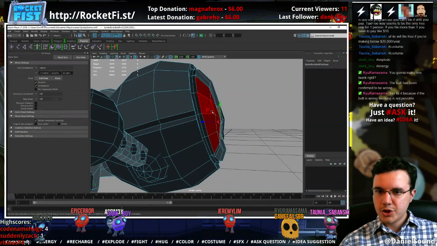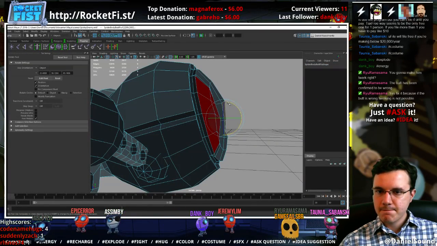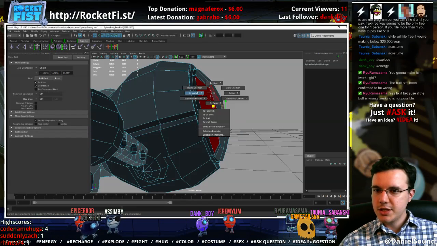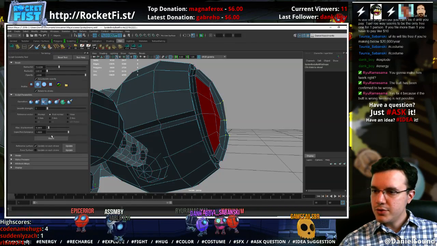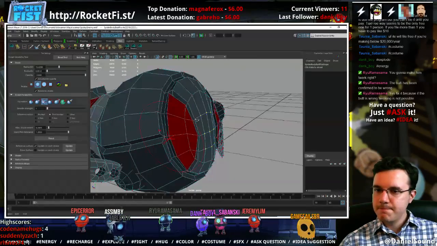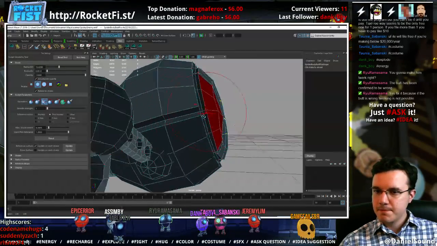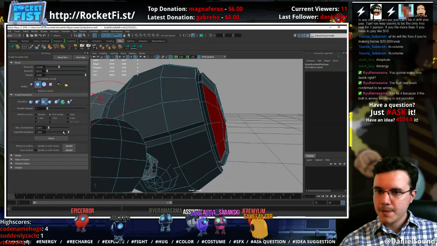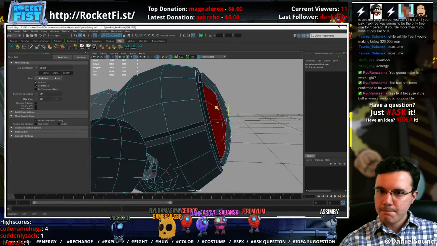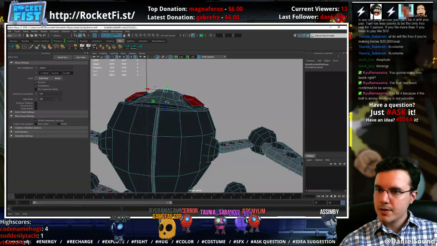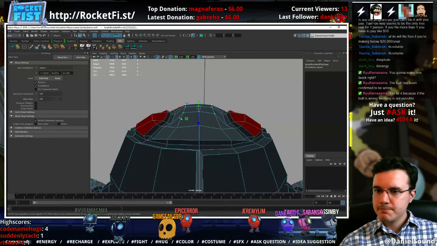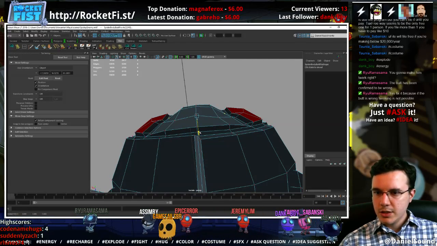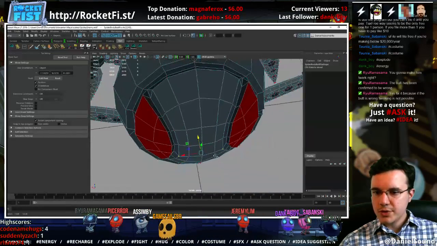So pretty much need to adjust the butt. I need to smooth the butt a little bit, to make the butt more round and nice.